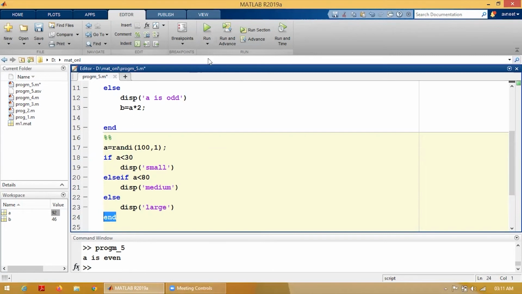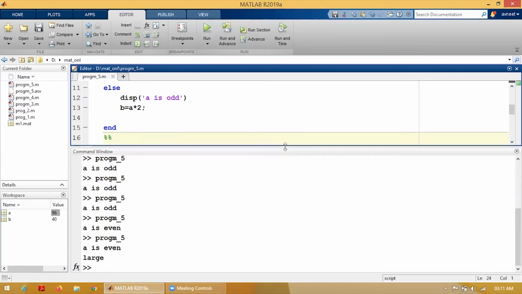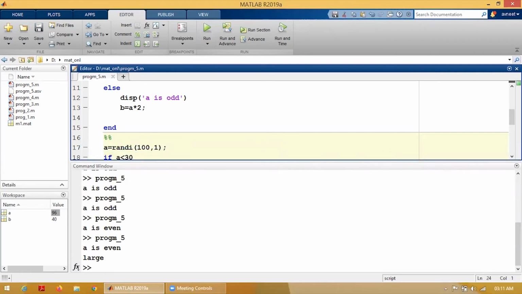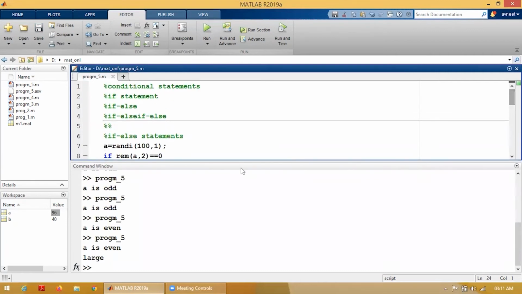So now this is the time to discuss why I am making this section and this section separate. This time, if I press run, it will go with the starting. Let me just write CLC, clear all, in every section.